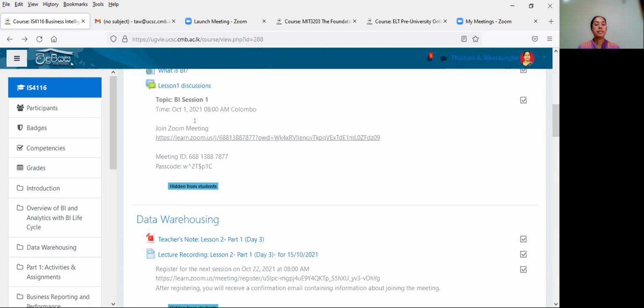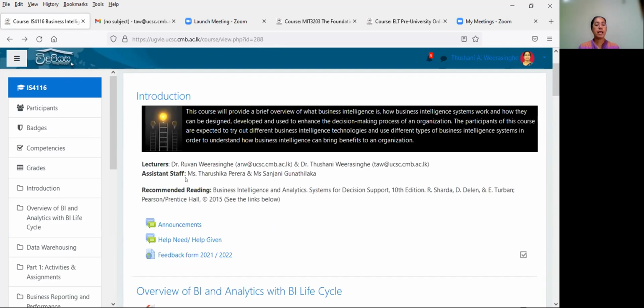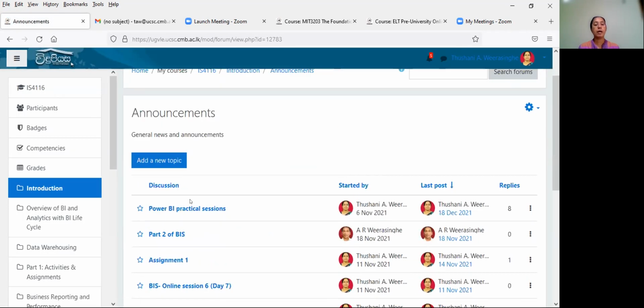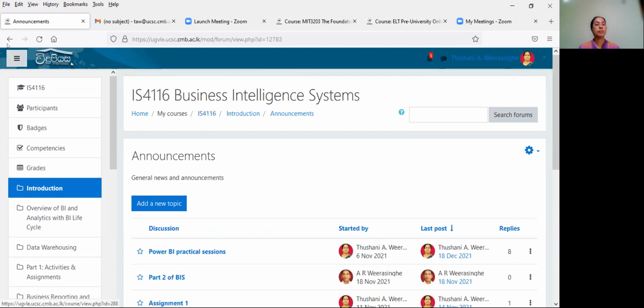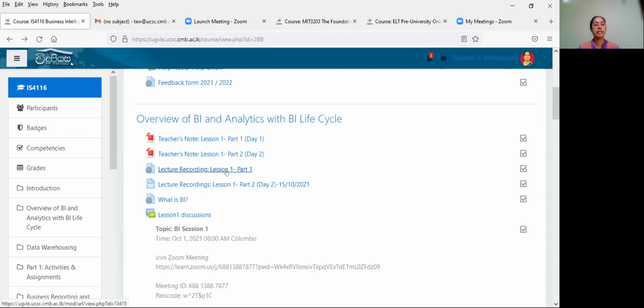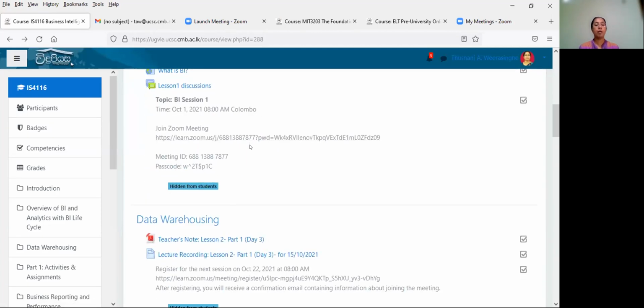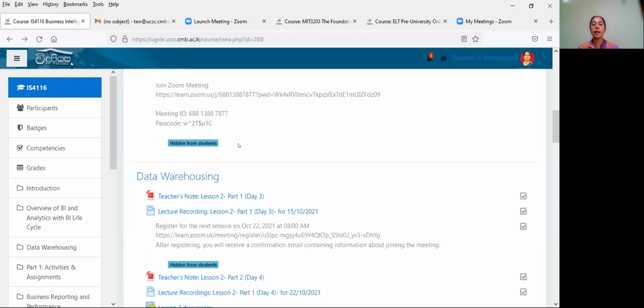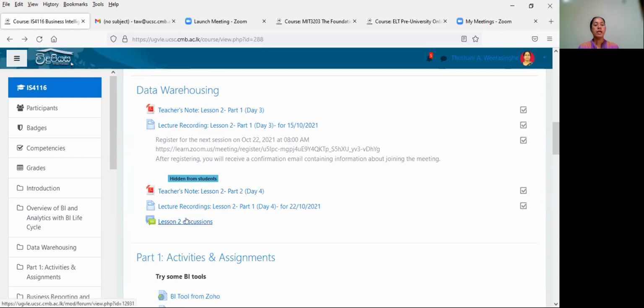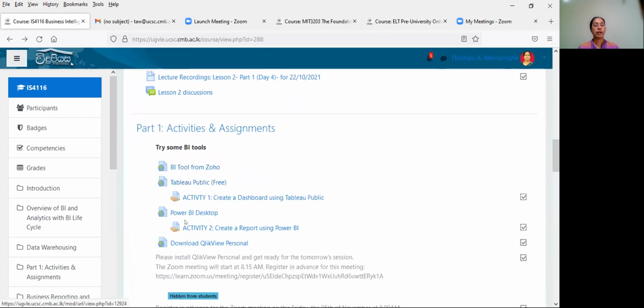And next, the links also I post here, other than posting them in the announcements. Other than posting in the announcement, I usually provide the link here as well, so that they can easily see it when they come, and they can see, okay, this is particularly relevant to this topic, and we are going to talk about this topic on this particular day, and likewise they will come to know about it. Then you have the forums.